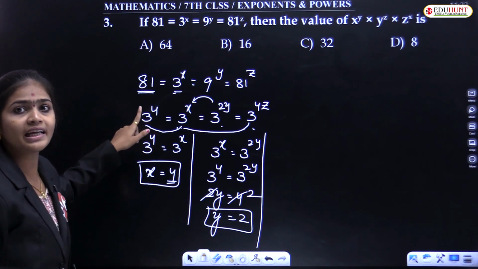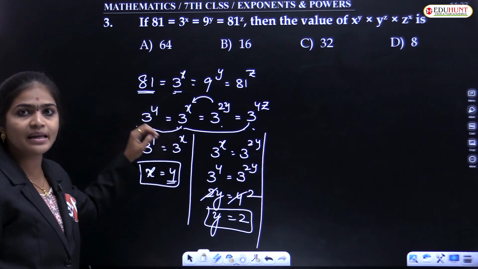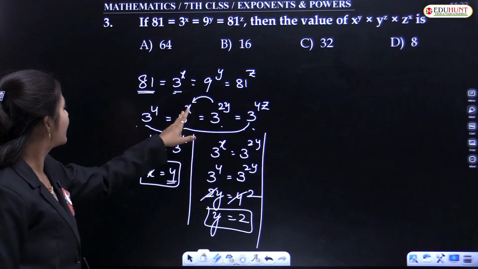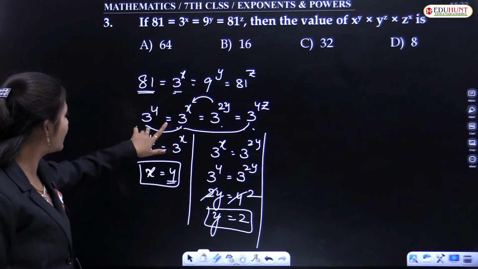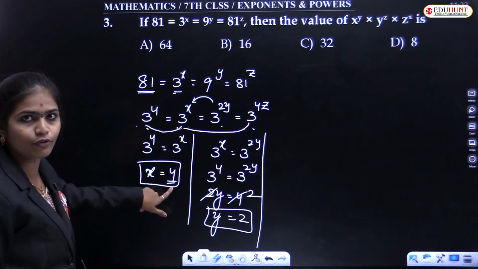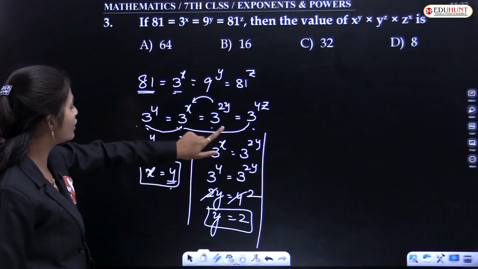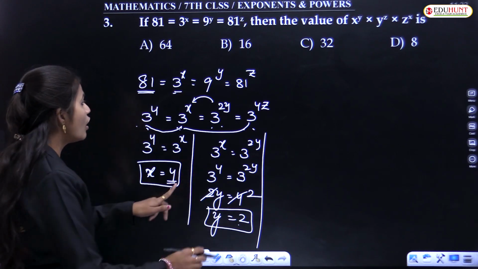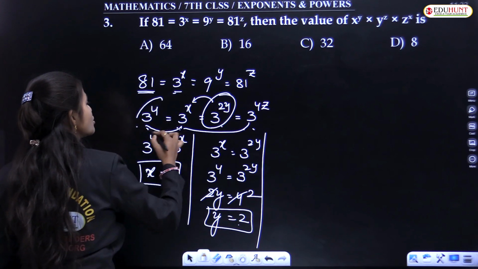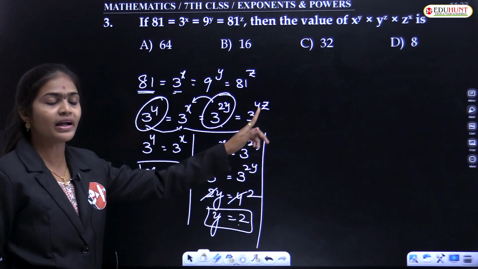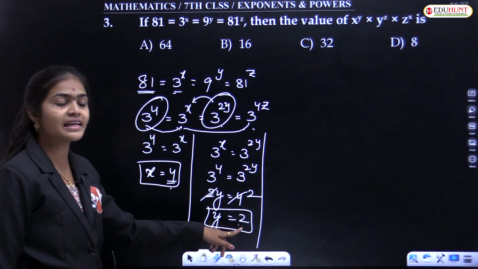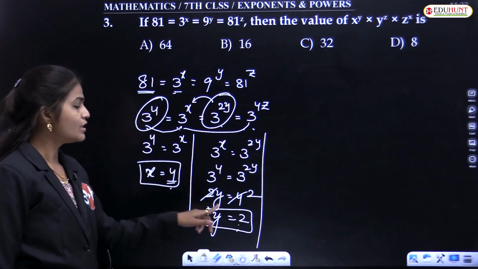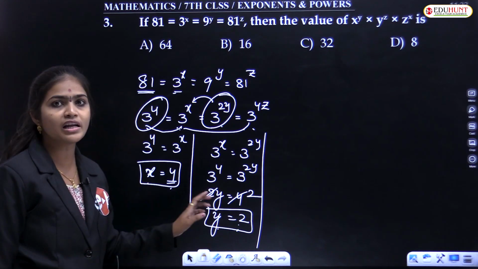If you equate any two values, then you will get the same value. Okay, then you will get the same values for x, y and z, which means when you equate these two values, here you are getting 4. When you are equating these two values, you are getting y is equal to 2. Or if you equate these two values, then also you will get y is equal to 2 only. There is no change in its values. Okay, so this is the value of x and this is the value of y.